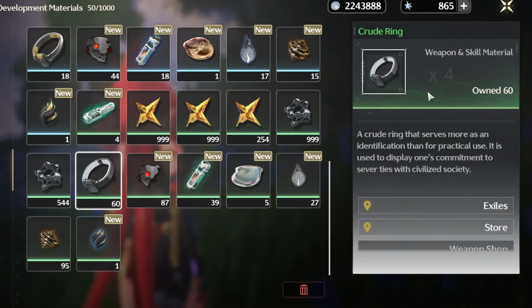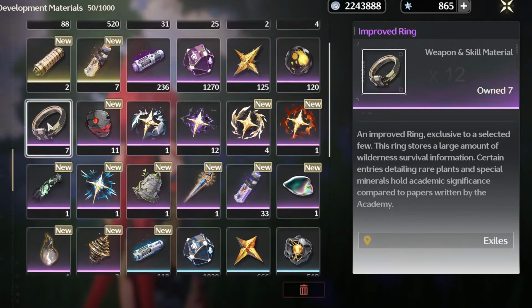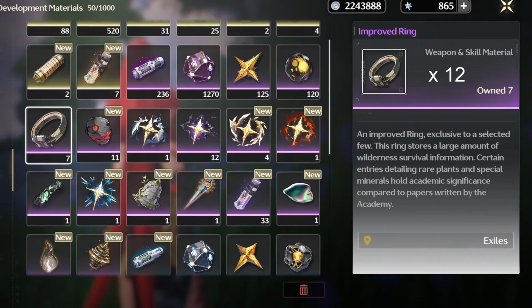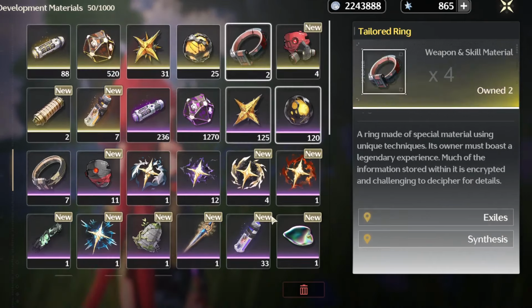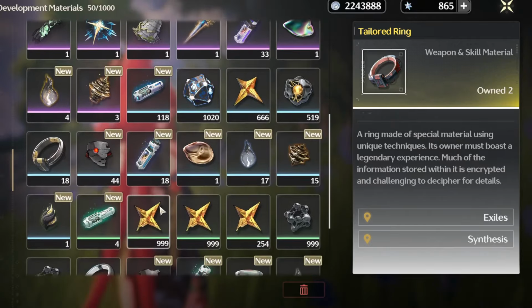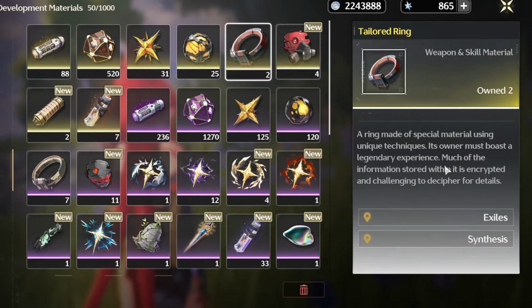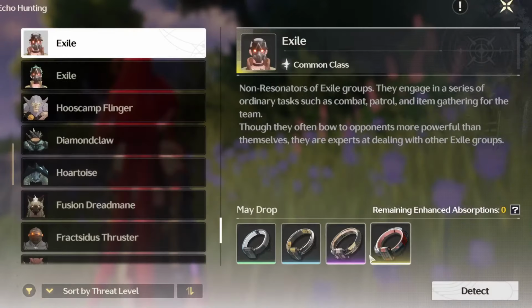So for these rings, you're going to need 4 of the crude rings, 12 of these basic rings, then 12 more of these improved rings, and then 4 of these tailored rings. These are items you might actually want to farm out because they drop off of the exiles. They don't drop as often as, let's say, these Whispering Cores. As you can see, I have like a million of these Whispering Cores because they drop off of all kinds of stuff, but I don't have that many of these rings because they drop off of these exiles.